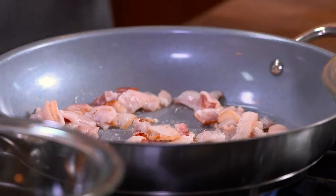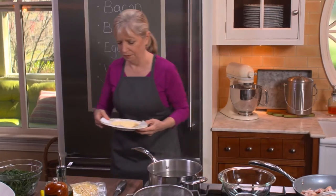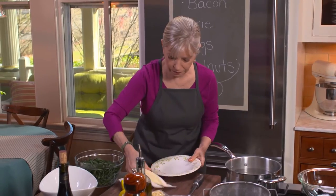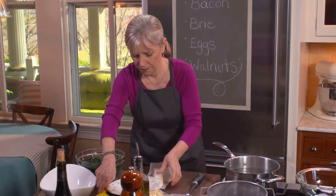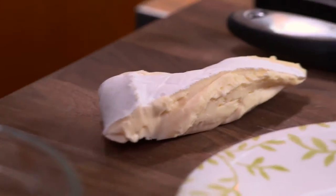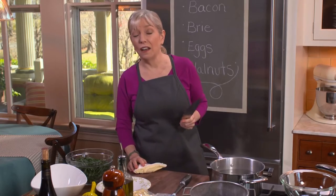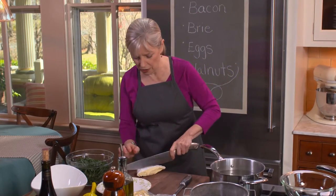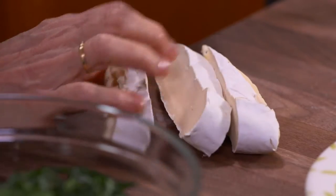There's many things that go into this frittata. This is sort of a Dagwood frittata. There's so much in there. I'm gonna get my Brie, which was very ripe and soft and wonderful, so I decided to put it in the freezer. See, that made it firm up just enough so that I can cut it. Now, any cheese would do in here, but this is, again, a really good use of leftovers. So let's say you have a little bit of cheddar, or a little bit of Gruyere, or a little bit of Parmesan even. This would be a great place to use it.